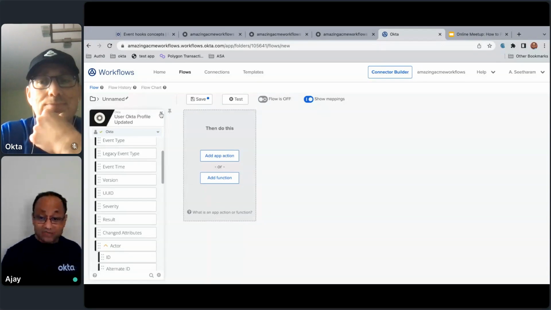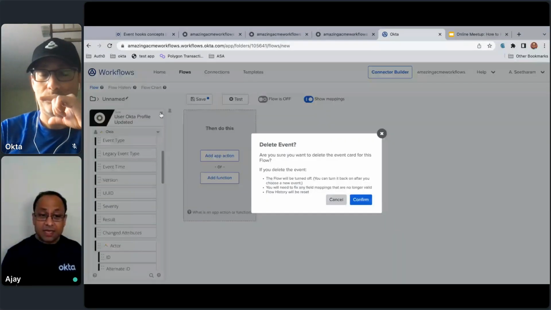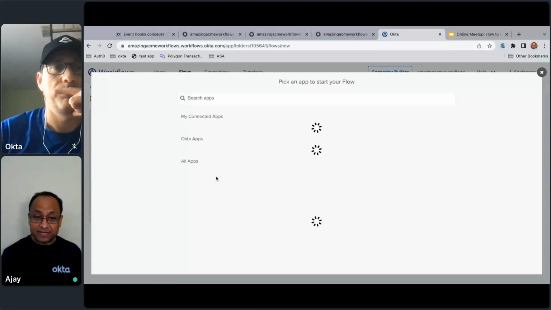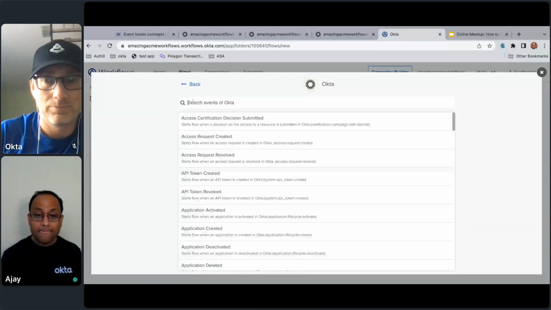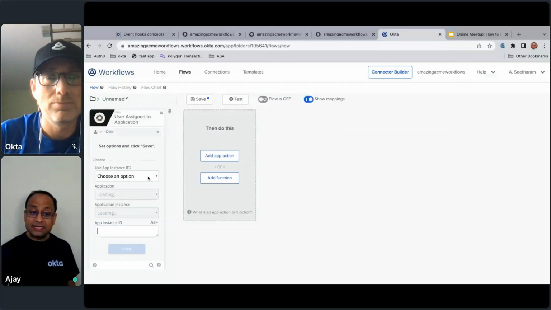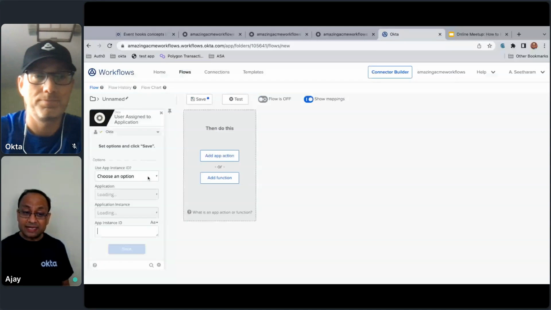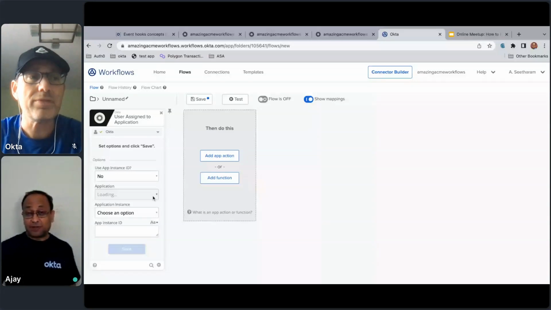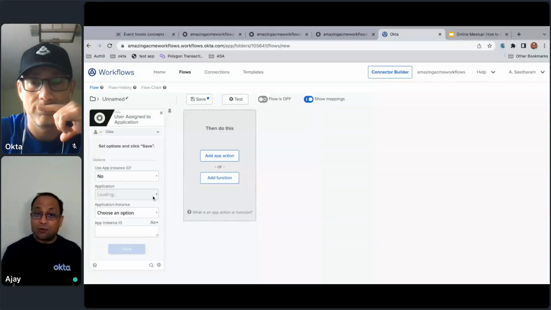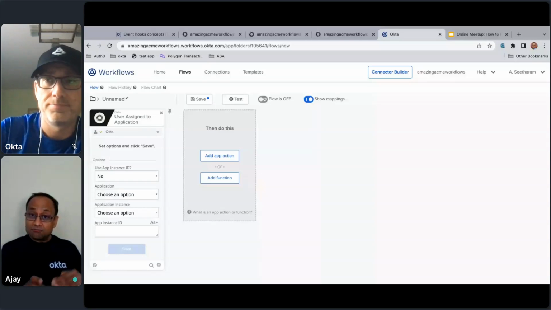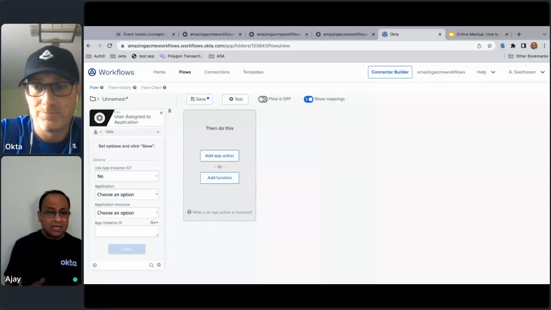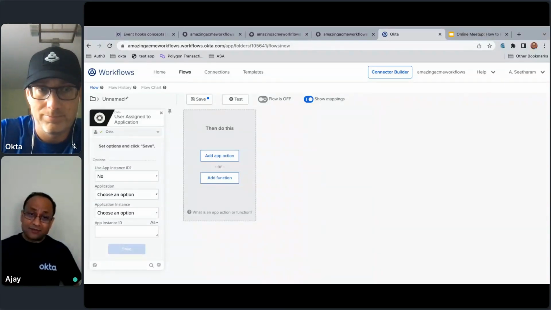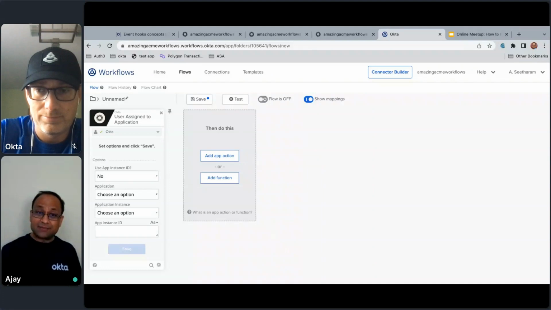Now, coming back to my specific example, if I look at the app assignment event, I have to predetermine which application is of interest to me. In one particular use case that has become really popular these days, where we want to track events for a set of applications, assignments, this model would mean that I would have to set up many workflows, one for each application. Instead, what I could do is use this event hook approach.